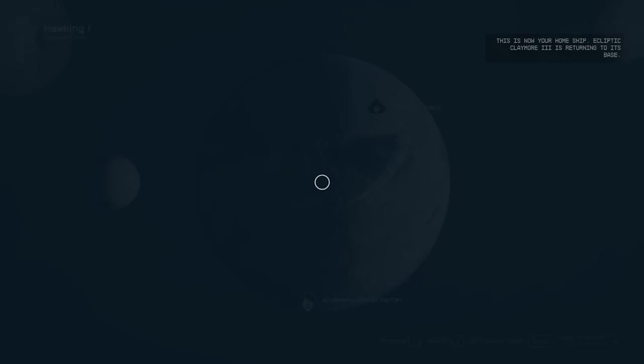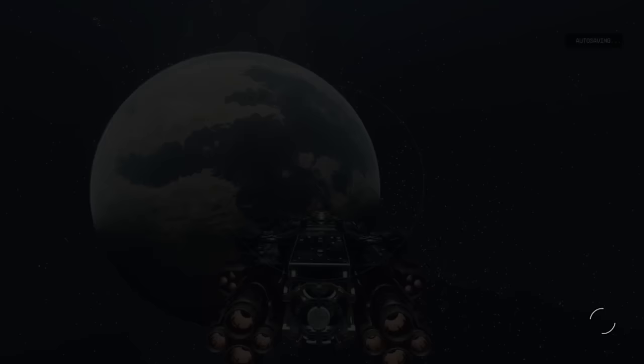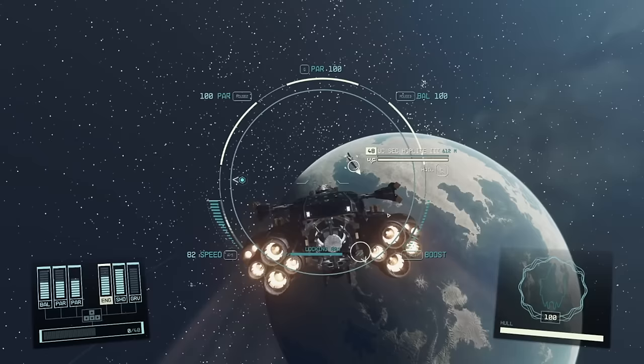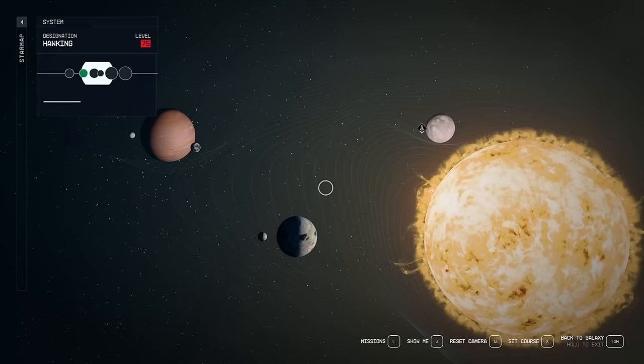Okay. So that's fine, that's the ship there. Let's go to Hawking 6B. Give it 10, 15 seconds. Hotel and Phalanx are not really that great. I wouldn't go for them. Not a fan, but if you're after smaller craft, by all means, you should go for it. Let's go Hawking 6A.